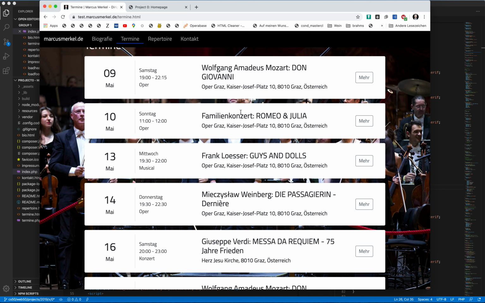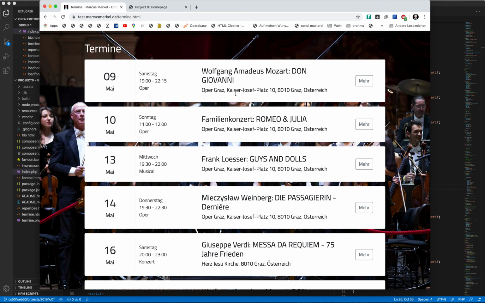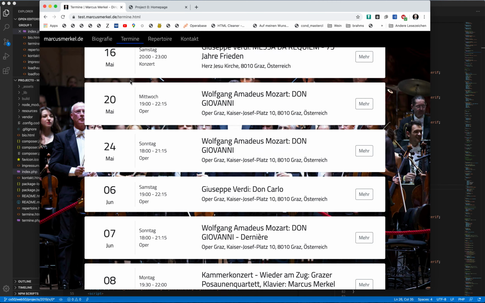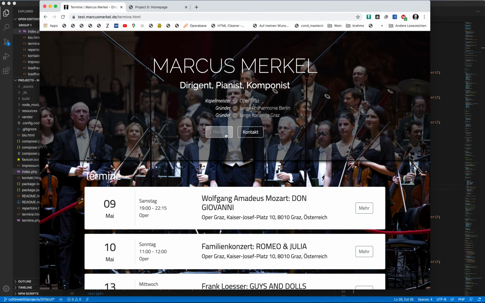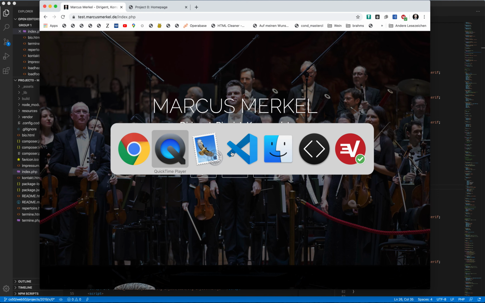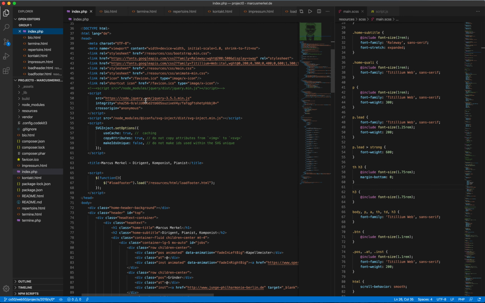There I did a Python plugin that fetches dates from Google Calendar API, and I reused that. I rewrote that in PHP and inserted that here. So this is now the rendered version, just to get to the number of HTML pages, but of course would work dynamically.